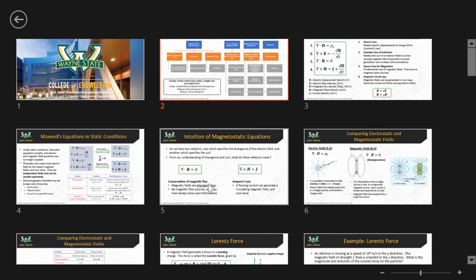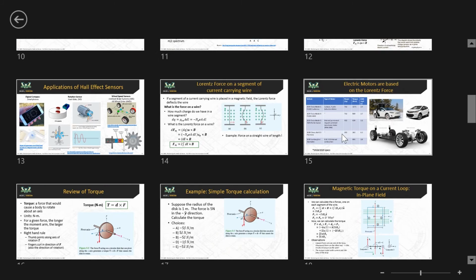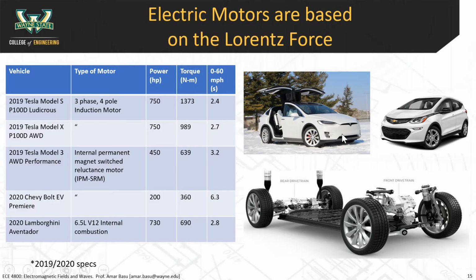Okay, so we are going to talk about motors. And we're going to give a context for our discussion of torque today in the context of electric motors. I mentioned this last time, I'll mention it again real quick. The Lamborghini 2020 Aventador. It's a V12 internal combustion engine. This car goes from 0 to 60 in 2.8 seconds. It's one of the fastest sports cars out there. It runs on gas, and it produces a torque of 690 newton meters.